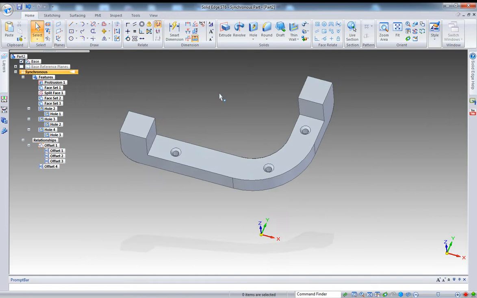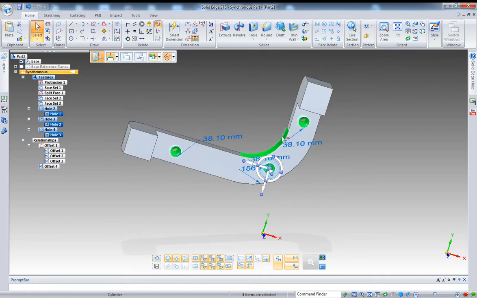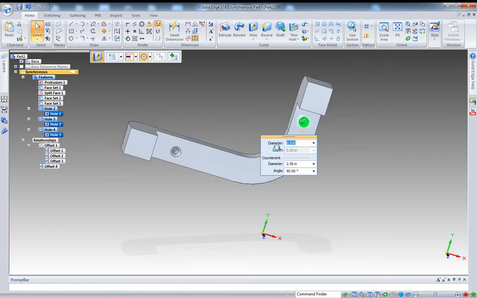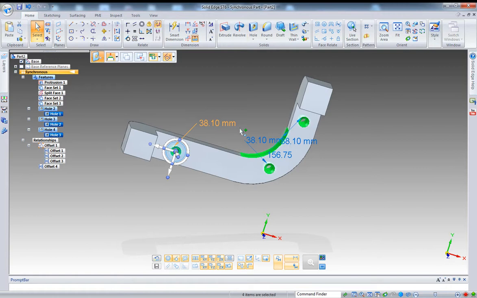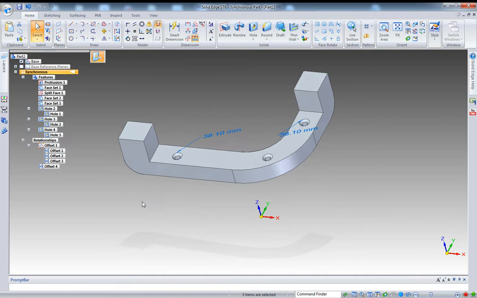So the thing that I saw in the previous video, and I think Dave, this is also what you have done, is you have deleted the hole. So why delete the hole? In case that you need it. So simply select your hole. We'll remove this one and this one too. Sorry, I don't want to go too fast. So remove this one too, and simply ask to detach that hole.